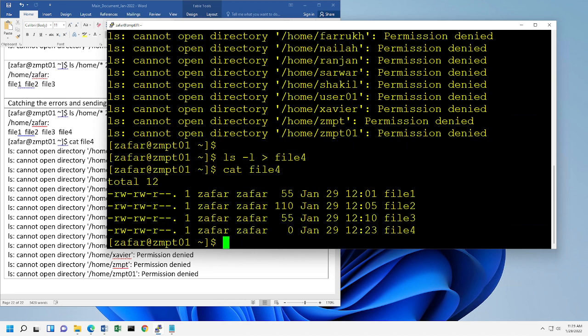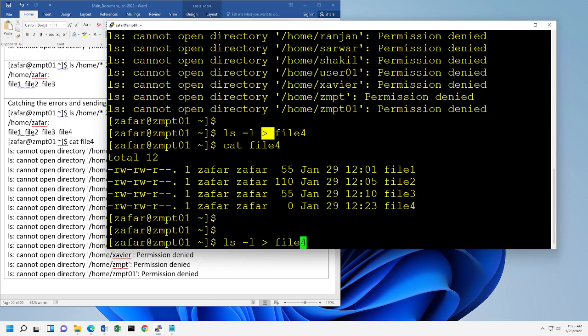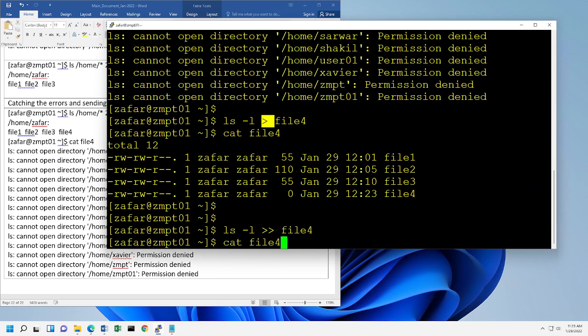There you go. The old content will disappear and new content will be there. Why? Because you are adding the single greater than sign. And if you do it twice, it will add to it, okay? There you go.